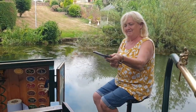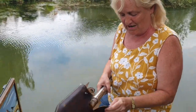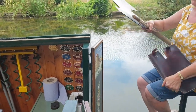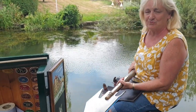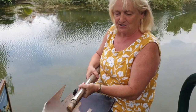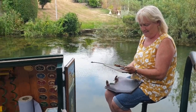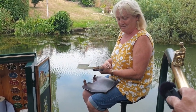One moment. First of all, you take off the protective covering, which I had made in very strong leather. I'll put the name of the person who did it for me in the comments below. This is a Bargy Bill, which has lots of different hooks on it for you to hook things out when you've got them round the prop. Plus, it's got a very sharp blade, a hacksaw blade, to scissor off things like curtains that are wrapped around props. And I'm sure the people that we helped were very grateful and very impressed with my Bargy Bill that my husband keeps laughing at.